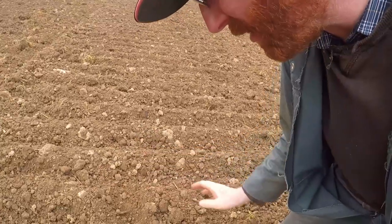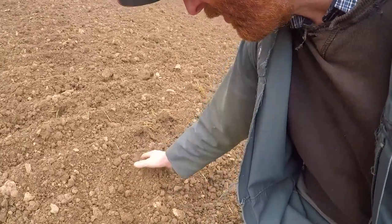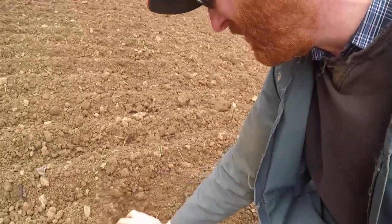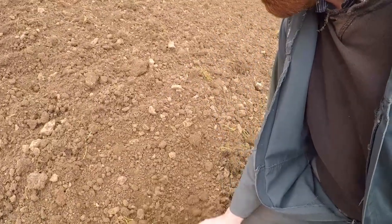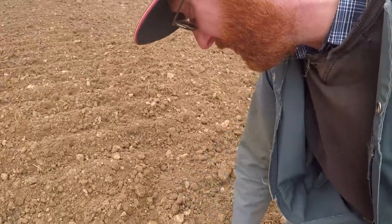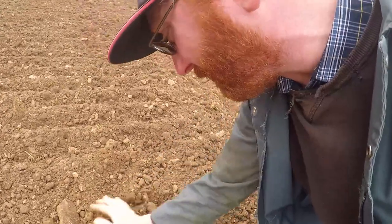Nice big fat worm, look. Let's cover him up. Don't want the seagulls eating him. But what we're looking for is a leather jacket. I think if we were going to find any, we would have found them by now. If there's a problem, they're fairly easy to find. And looking this far, that's another worm. Bury him again.